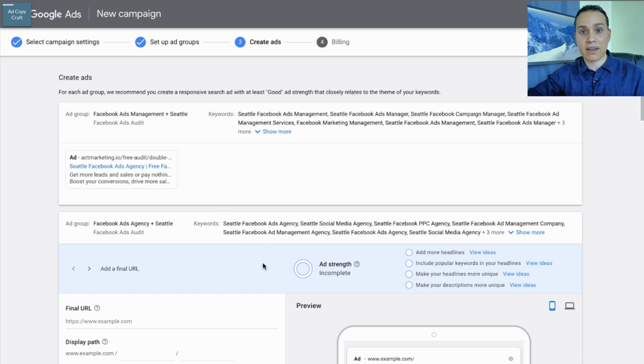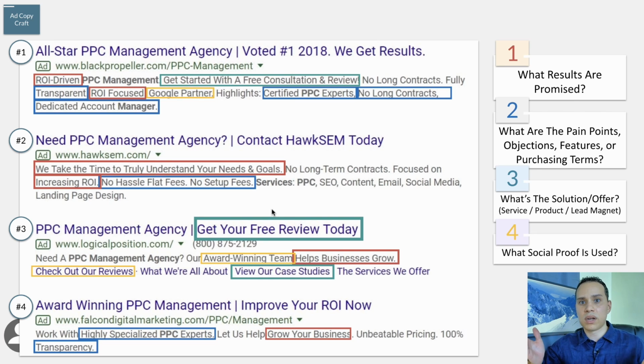So we'll go ahead and click on done here, and then it's going to, of course, ask you to create an ad for the other campaigns that you've set up. Now, it is possible to skip through this process and just copy your ad over to your other campaigns, although I highly recommend going through and creating unique ads for each one of your ad groups, because the more focused your ad is in relation to your keywords, the better your campaign's going to perform. And so if you're still not quite sure what on earth you should have in your ad copy, you can take your keyword, go over to Google private browsing incognito mode and search that keyword, and then just look at the ads that show up for inspiration. Obviously not copying, but inspiration.